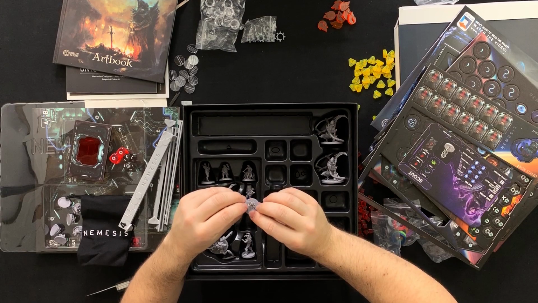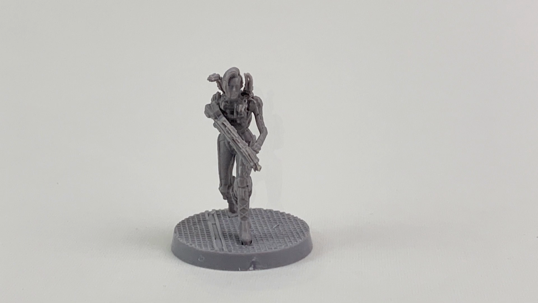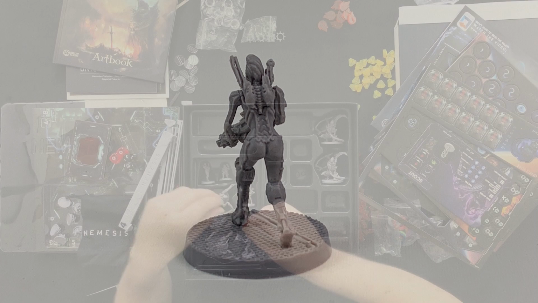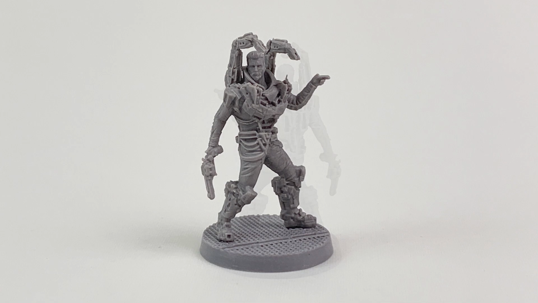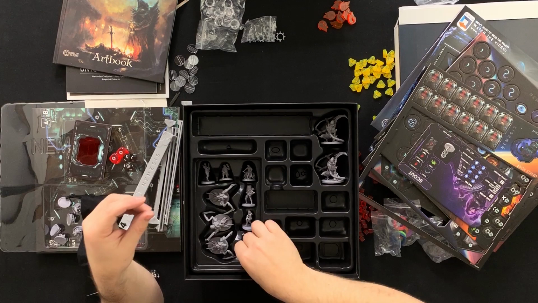She's got stuff on her back, little grenades. They did a lot of effort to model those butt cheeks. She's been working out. And then, look at this guy. His finger looks like this. I'm not sure if he's supposed to be pointing or he's dropped his gun. He's cool. All right, let's see what's in the next tray.